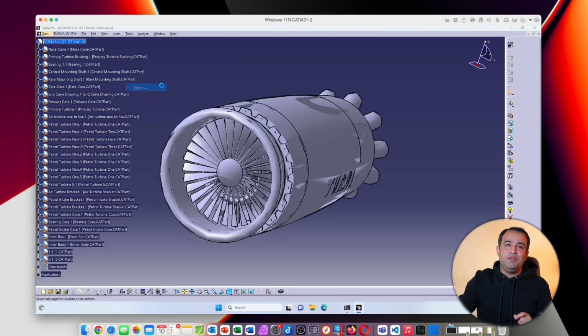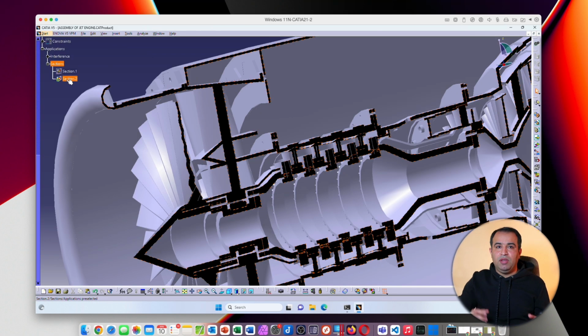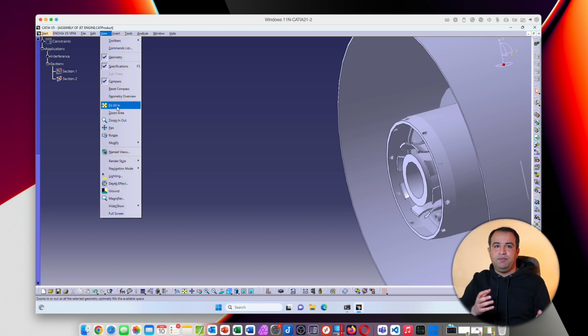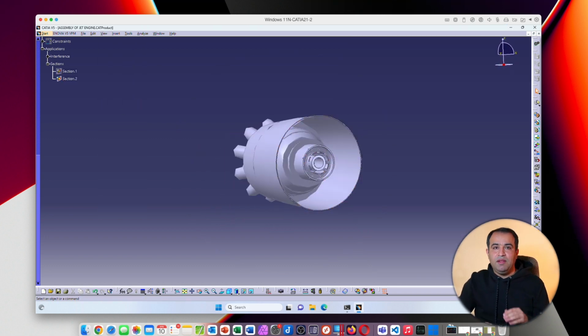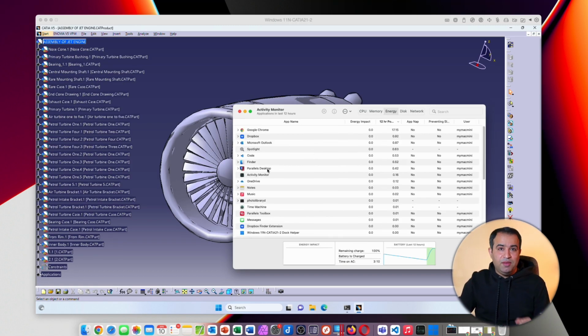Also, by activating the cache management under the infrastructure menu, the performance started getting even better. Opening large models and navigations, loading time, and responsiveness of the computer during edits all went smoothly for ordinary jobs. Most importantly, in a consistent way and without showing any sign of stress on the hardware, which is a big advantage for a laptop.